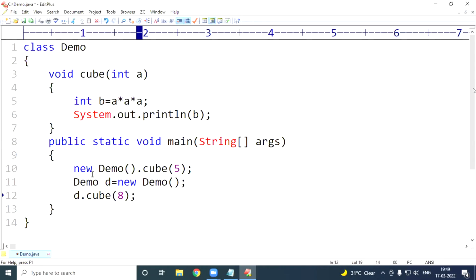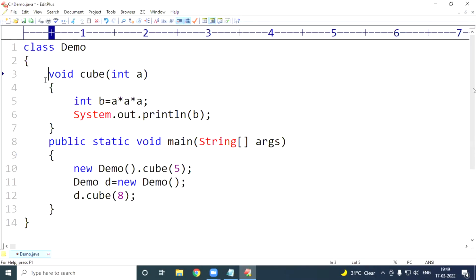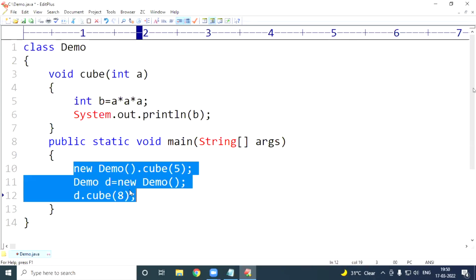Now if I give this type of definitions, you can use this type of calling statements. This knowledge is only required in Java, because this type of methods, lakhs of methods are there in the library. We only have to call the methods. You are not going to define them, you are going to call like this only.